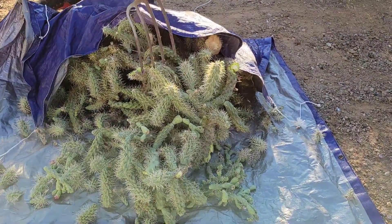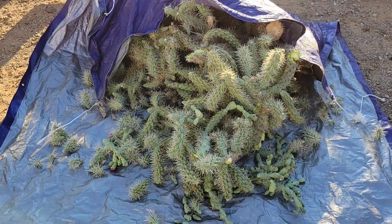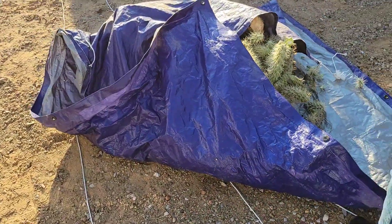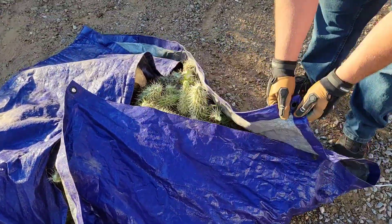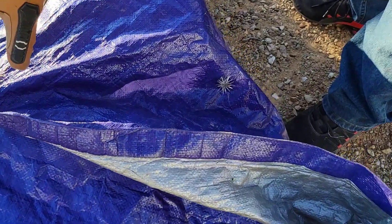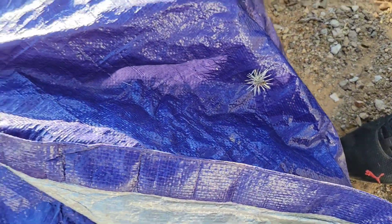You should wear eye protection - you can see these little thorns flinging everywhere. If there's a piece sticking out, just break it off to make it easier. Just be careful. Wrap it up like a little ball, like a little present on Christmas. One man can wrap it up. These little suckers are gonna be all over the place - just leave them, tie it off, and try to avoid them. You can use metal tools like a hoe to move it around on the tarp pretty well. Do not grab the tarp with your hands - by now there are thousands of stickers you probably can't even see. Look - they're coming right through the tarp.